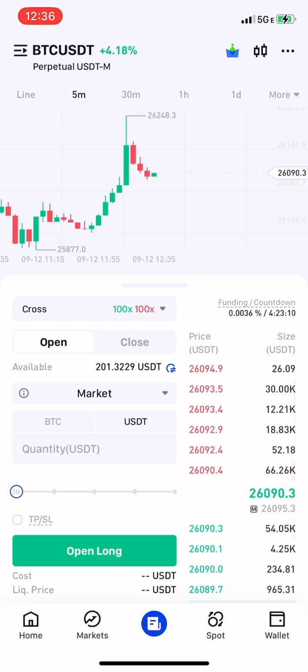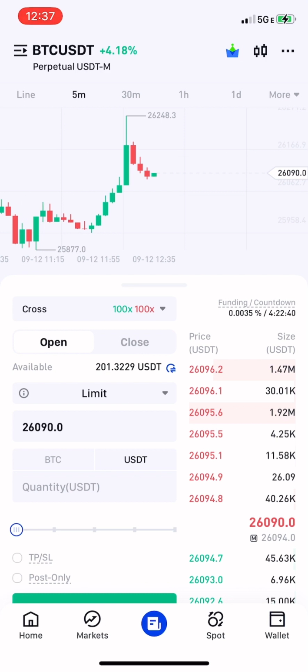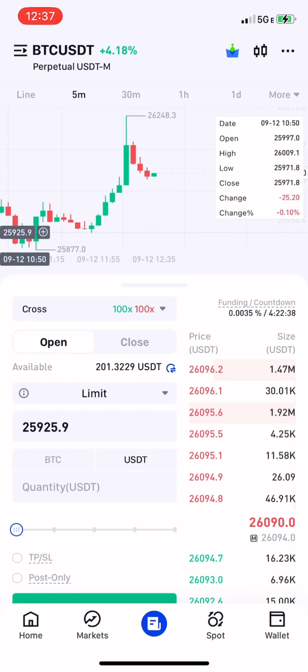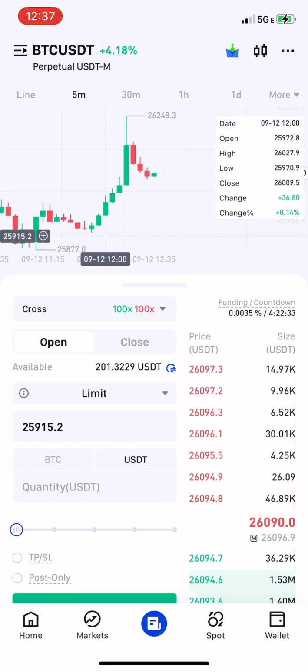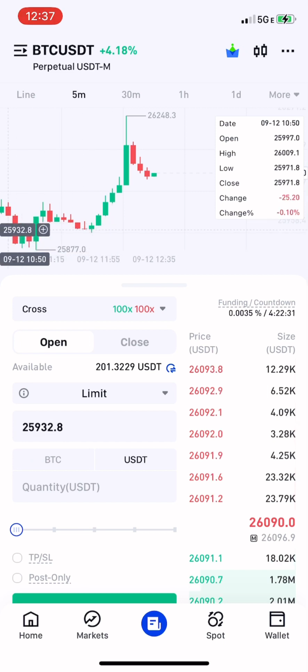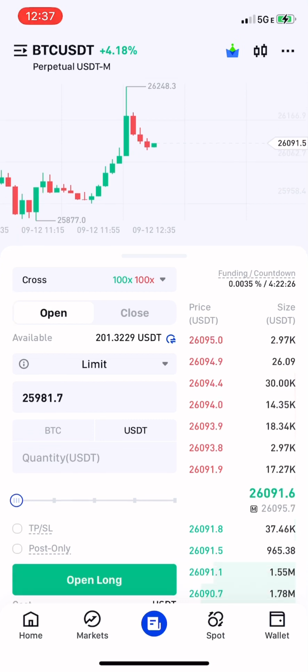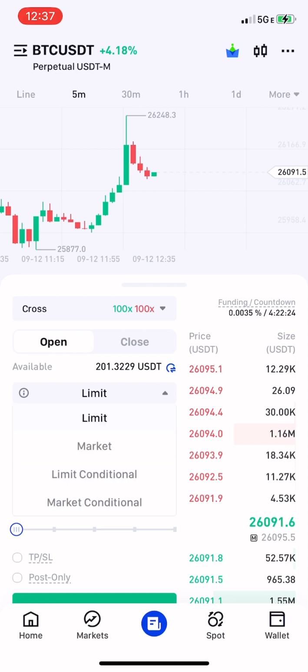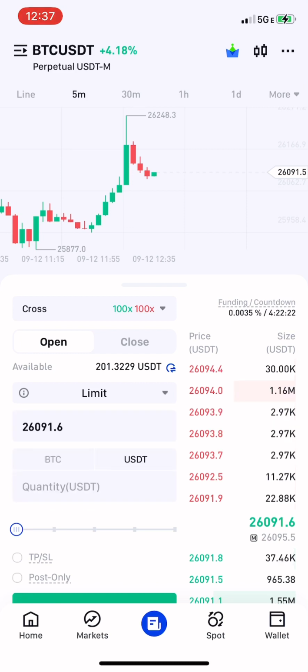Okay, so first thing we want to do is go look at our hold level, our entry price. So we're going to go to limit order, which ensures that you're entering at a specific set price. And this is cool on the app here. You can actually just click on the screen and you can see that it adjusts the price of our entry. So we can just click on the screen to set the price that way. So nice little visual tool.